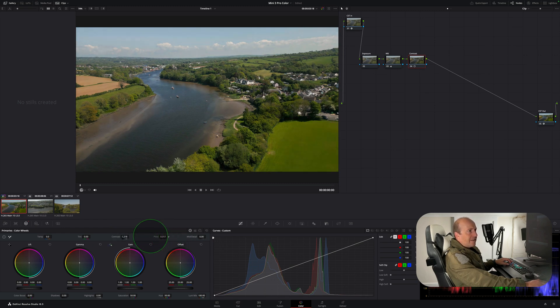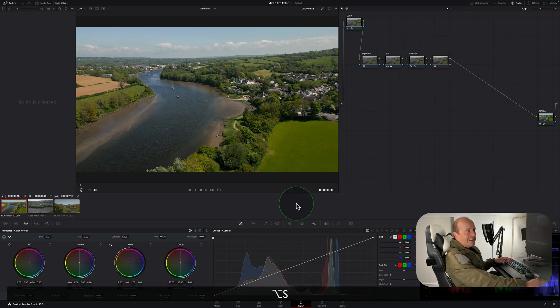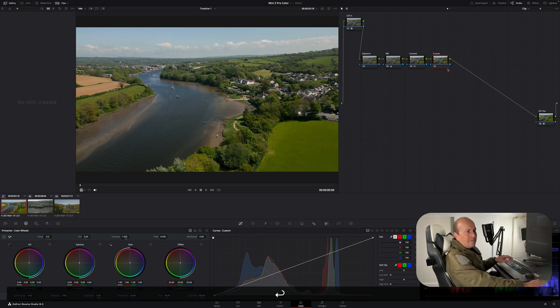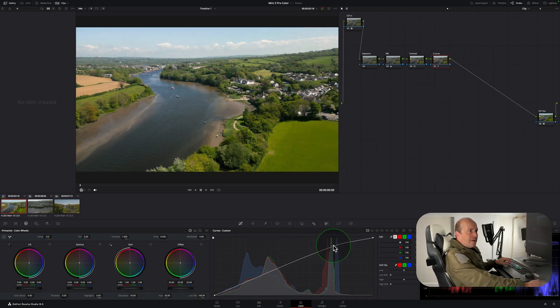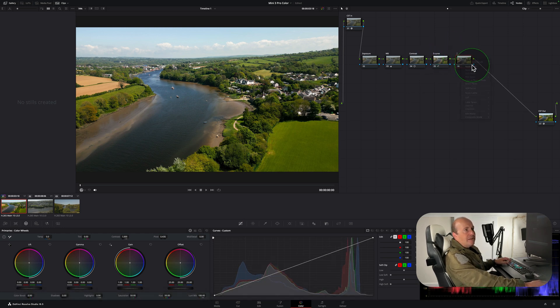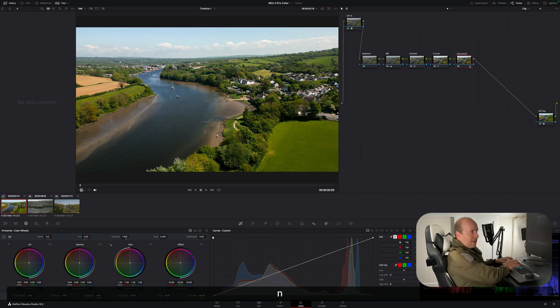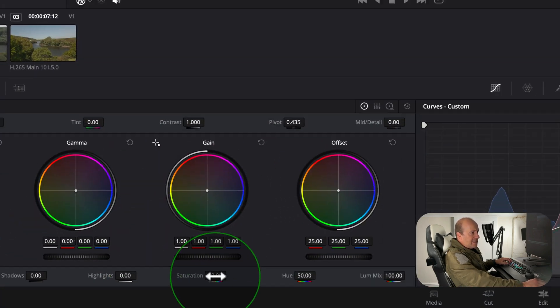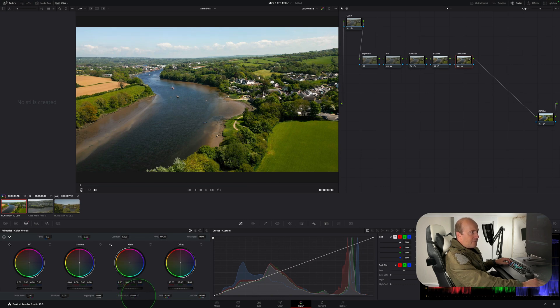That's looking quite a bit better. Press Alt+S to make another node — you can do what's called an S-curve. Label it 'S Curve.' In the curves panel you fine-tune your contrast by creating an S shape, playing around with the position until you're happy. Then add another node with Alt+S and label it 'Saturation.' Here we boost our colors. On DJI footage, anywhere between 60 to 65 saturation looks good — move it right and the colors start to really pop.